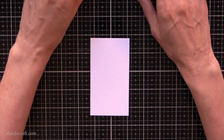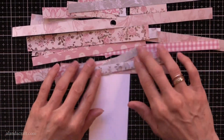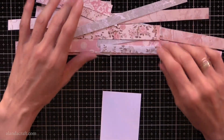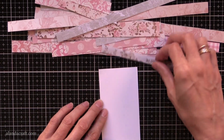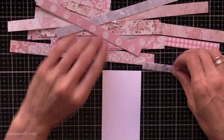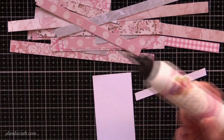And all I need for this really to start with is just some strips. So I've just picked up some scrap pieces that kind of go together. So pink and grey usually go nicely together. And all I'm going to do really is stick these on here. So you can do this in a multitude of ways. If you wanted, you could put your glue on here and just paste them down. You could use an adhesive if you like, if that makes it easier. But I'm just using some art glitter glue here, one of my favourite glues.